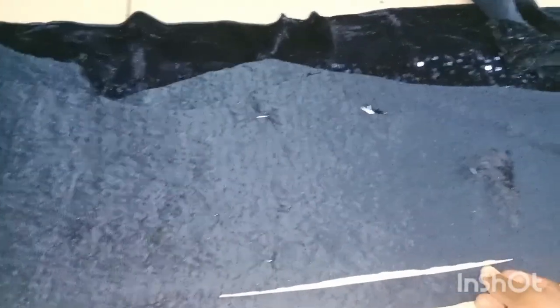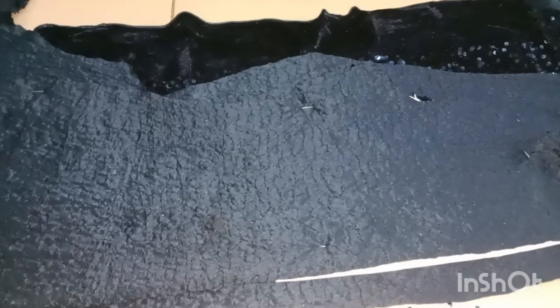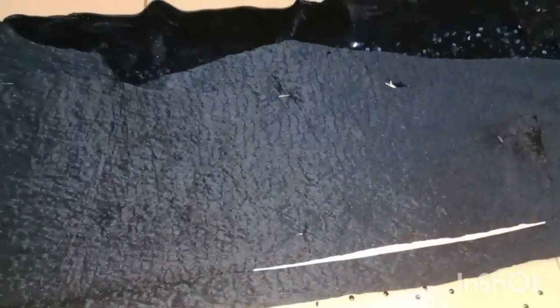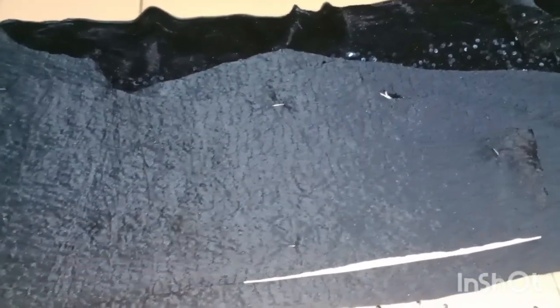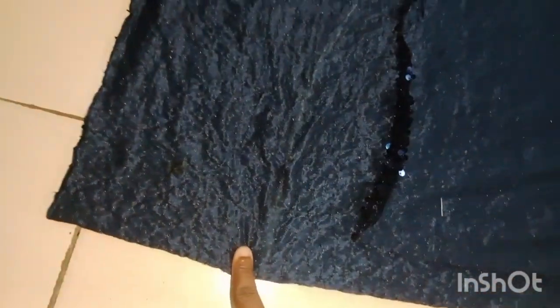This is the back part of the dress — I've placed my front body on it and it's on a fold. As you can see, there's an extra material for the zipper allowance — it's a 1.5 inch zipper allowance. My client likes wearing the dress from the bottom so I had to add a zipper, but you can make this without a zip since the sequin is stretchy. I want the back body to be longer than the front, so I came down by 3.5 to 4 inches — you can add six, eight, or ten inches depending on how you desire.